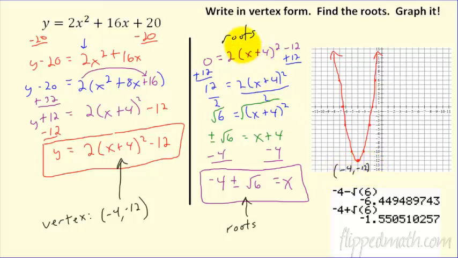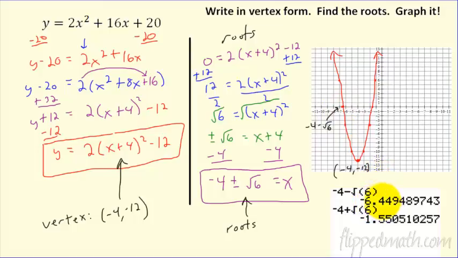How about the roots? So set equal to 0, solve. You can follow through the steps there, so this works out nicely. You get this -4 plus or minus radical 6. So I went ahead and typed that in the calculator so I can see the decimal form, but I want to make sure you can label these on the graph. So this is what? This is -4 minus radical 6. So that's the exact value of that point.